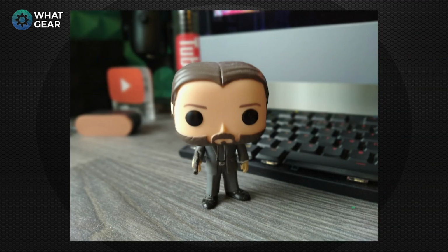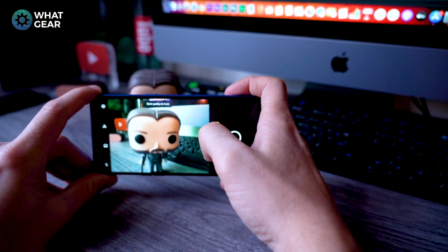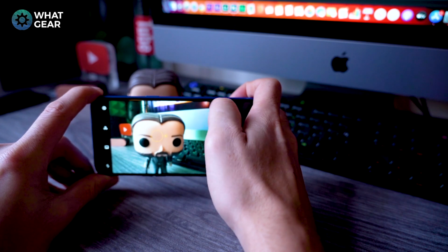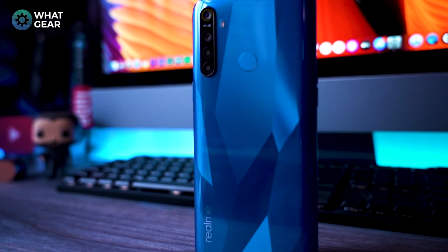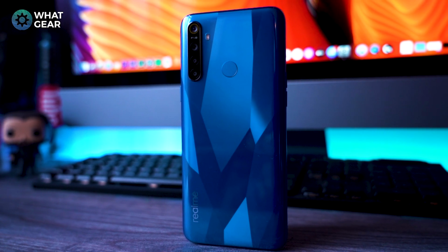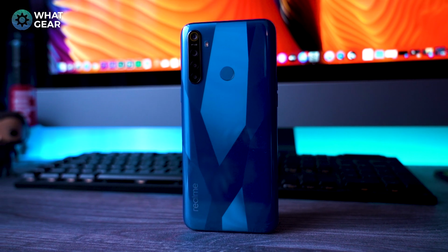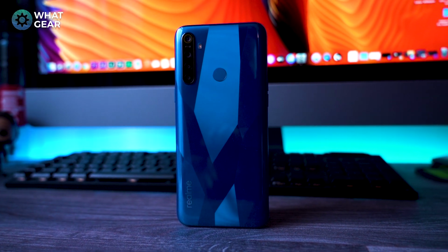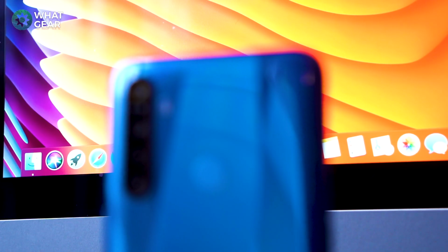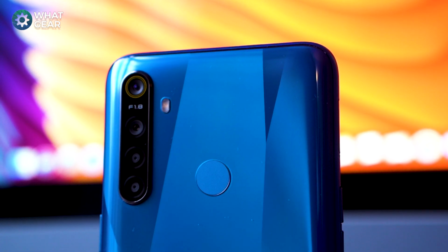and my favorite, a 2 megapixel macro lens, and you can even take photos from just 4 centimeters away for incredible detail. Combine that with the AI camera features and 4K 30 frames per second video and a really solid electronic image stabilization when shooting video in 1080p on the front and back camera. Combine all of that together and you've got a budget friendly, formidable firepower shooter.